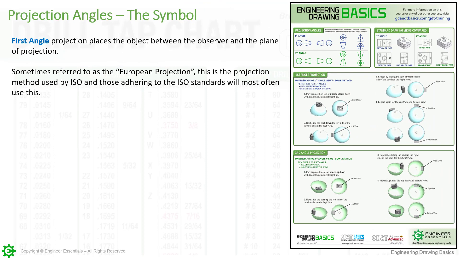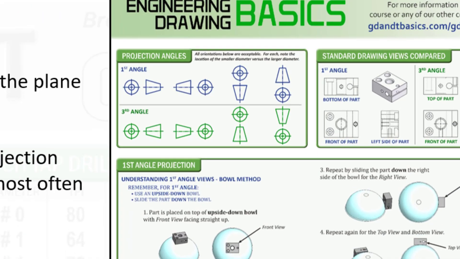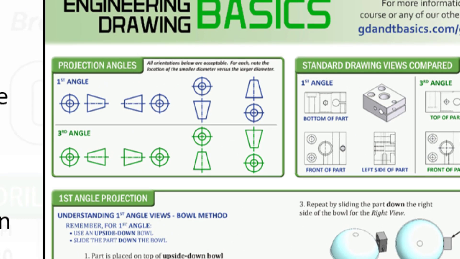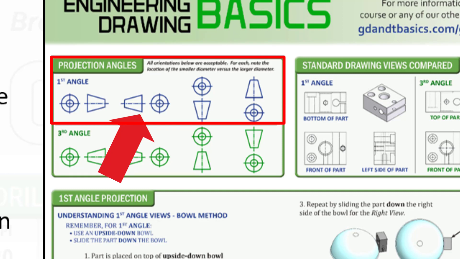Let's first take a look at the projection angles table up here in the top left. Zoom in here and take a look at this. So here we're showing that plug symbol that I mentioned earlier. It does require the two views any way you place it. We need the one looking at the front and then how it's going to be projected to the right, the left, the top, the bottom. One very important thing to point out here is that for first angle, this symbol can be placed on either side or top or bottom. There is no right or wrong way to this.